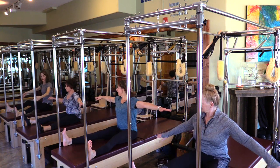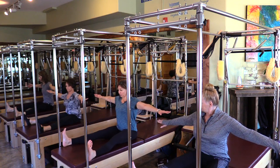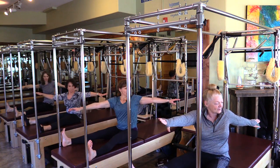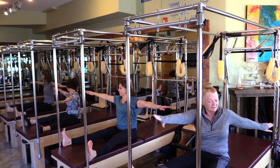Hands come out to the side. Good. Now you're not gonna let your hips move at all. You're gonna hold them still in the vice grip. Twist to the left, twist for three. Twist further, two. Twist further, one. Grow as tall as you can. Use your abs and come back to the center.